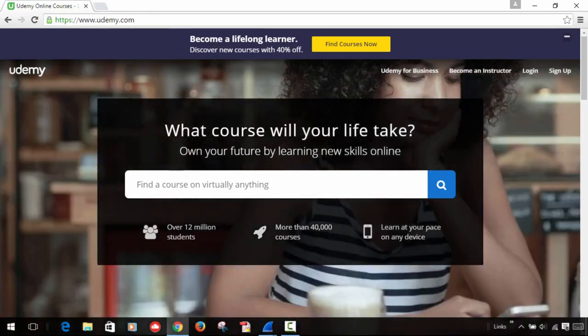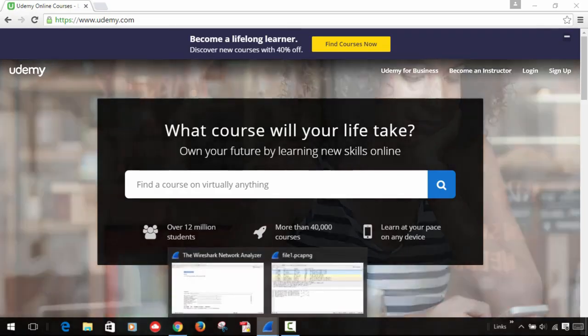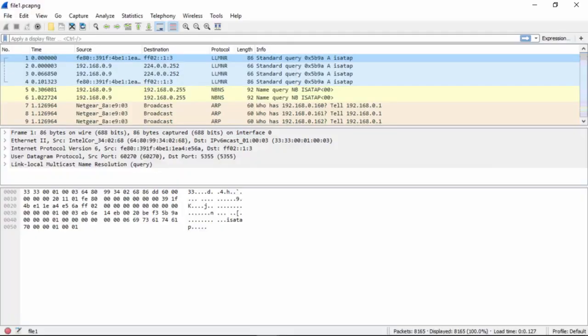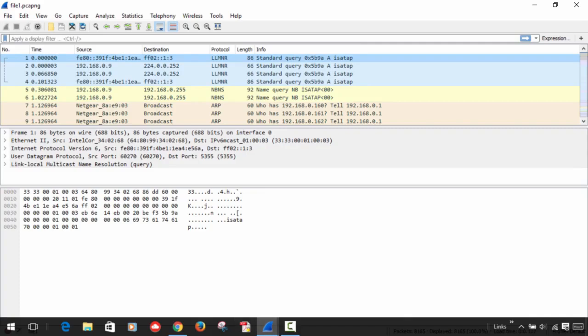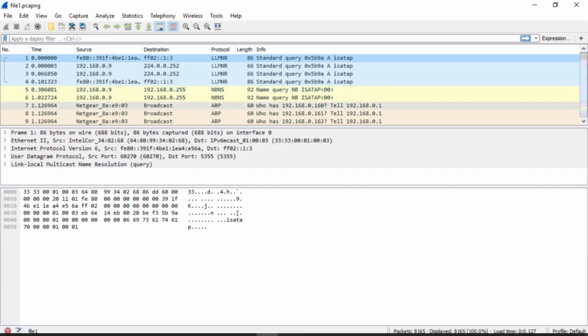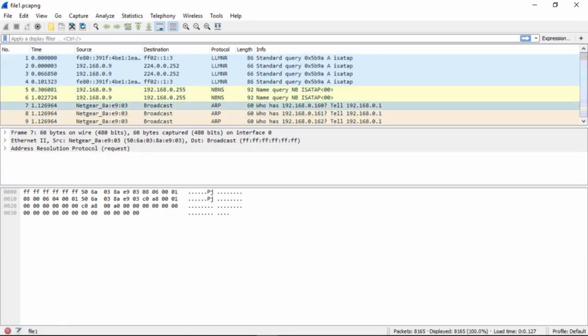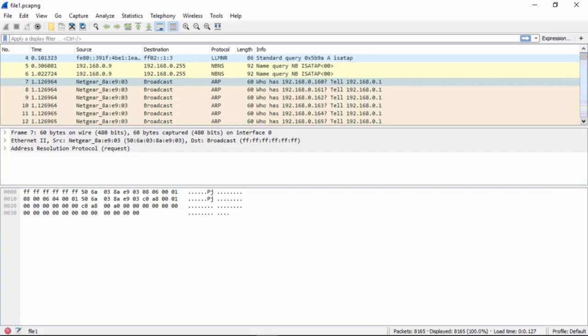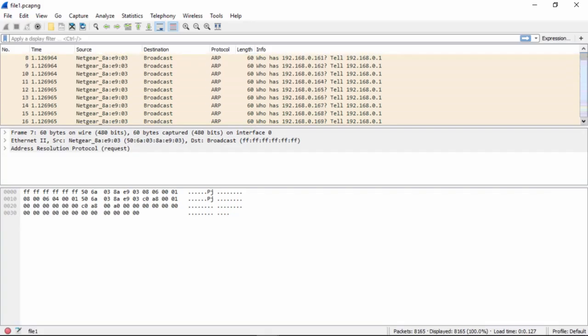So now when I go into the actual packet capture and I look at file1.pcap, you see over here are the actual numbers. So I've got the numbers of the actual packets, and then I just start looking through the different traffic. Now there's a bunch of ARP, address resolution protocol, and we'll discuss that as we get further in. That's the next section when we actually go into interpreting a lot of this stuff.